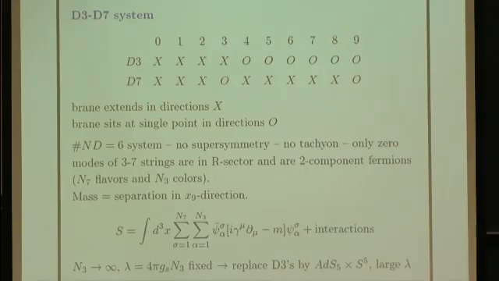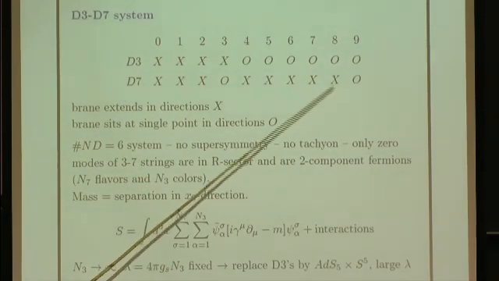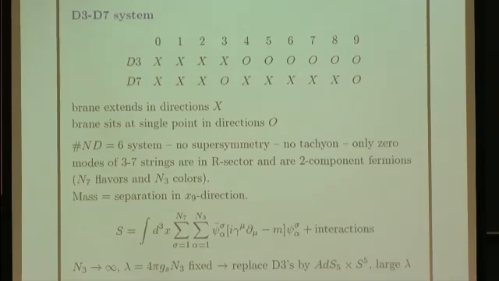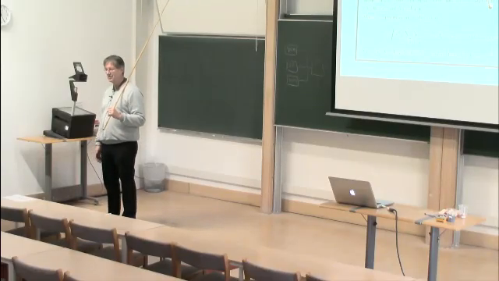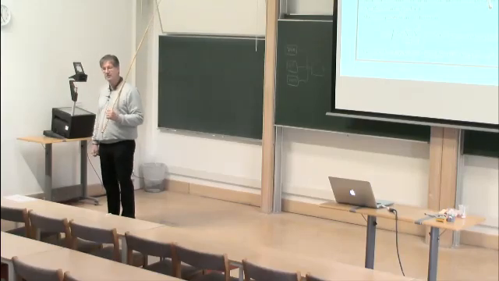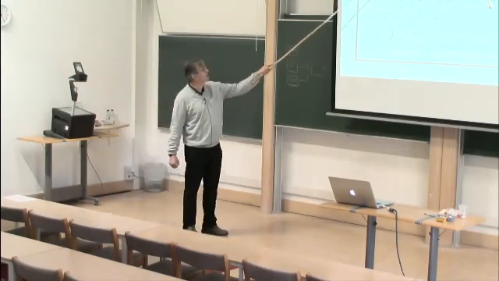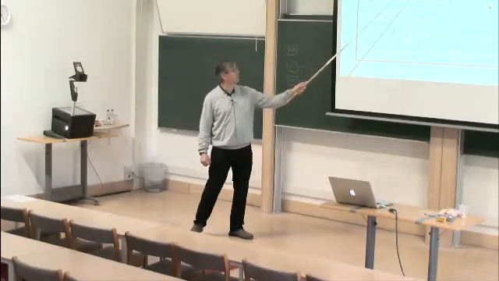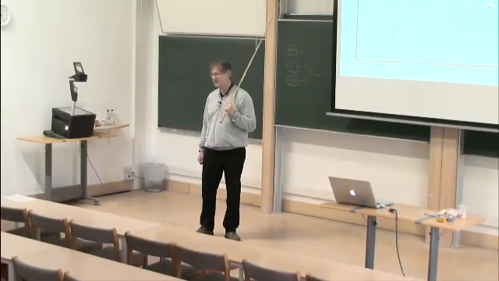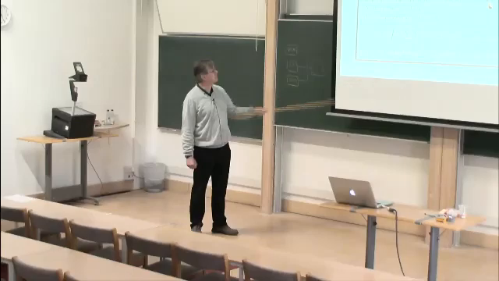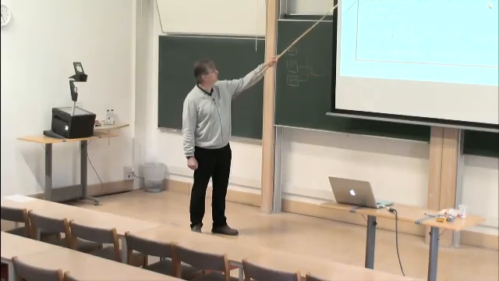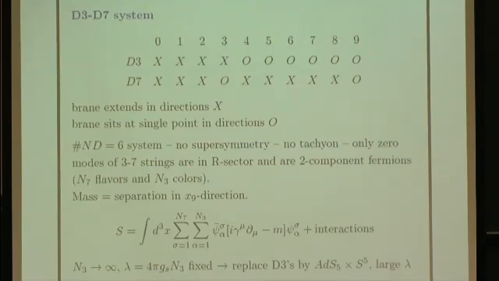You can actually see what kind of spinors you get just by looking at the Neumann and Dirichlet directions. There are 4 of them, right? So there are 4 Dirac matrices, which normally have a 4x4 representation, but then the GSO projection cuts that in half as usual, and so you have basically two component spinors. They're spinors of this SO(2,1) symmetry, and they're neutral under whatever symmetry the other directions have. And so you get two component spinors, and then their degeneracy is just given by the number of D3 branes and the number of D7 branes.